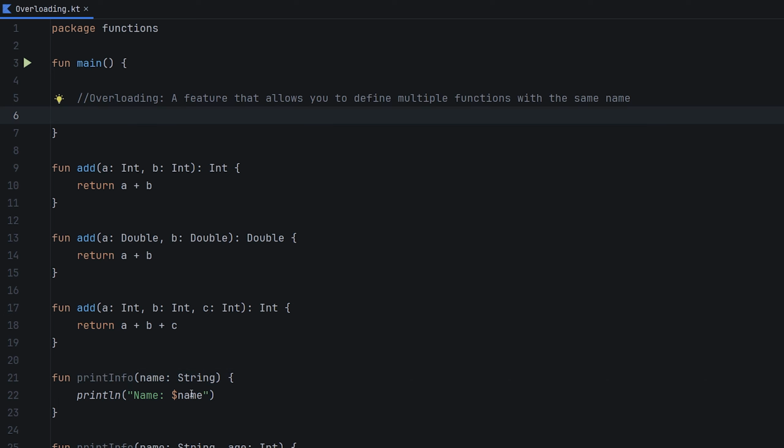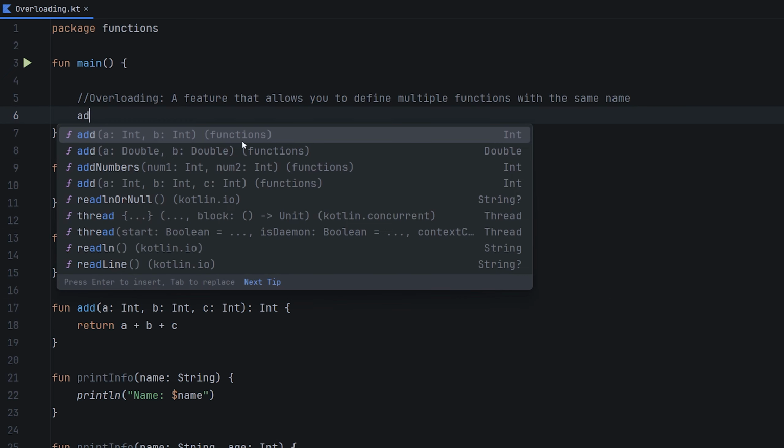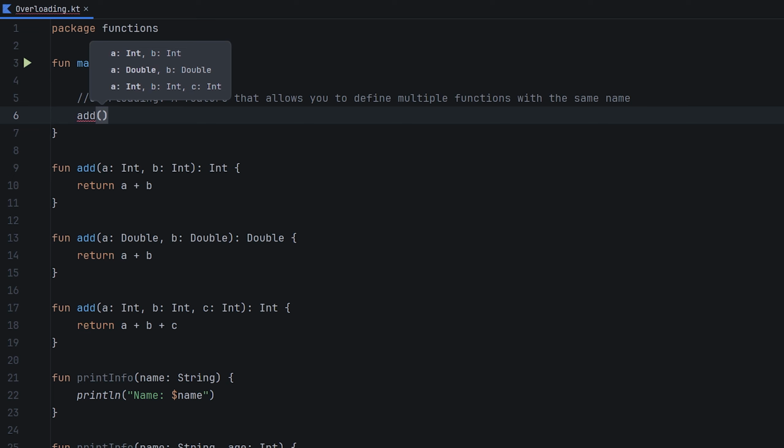So the next question would be, how do you actually target a specific variation of this overloaded function here? Well, of course, it just depends on what you pass into the function, and since the parameter lists for each of these are different, what you pass in determines which one will be called, okay? So for example, we can do add. One thing that you can do, which is cool, is do Control P if it doesn't pop up automatically, and it gives you all the versions of this single function that we have, the parameter list for each of the versions. So we have the first one, the second one, and the third one.